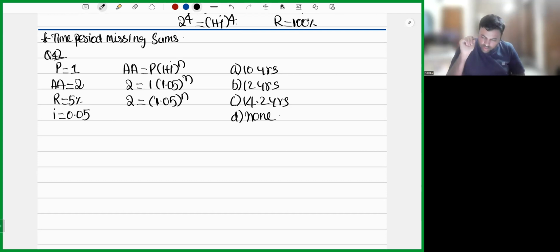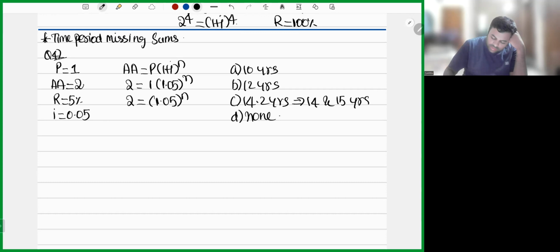Next, 1.05 into 1, equal to 14 times. What are you getting? You are getting 1.979. At 14 times you are getting 1.97, and at 15 times you are getting 2. This means the answer lies between 14 and 15 years. So what is the answer, my dear friends? The answer is option C. This is how you will do option verification.